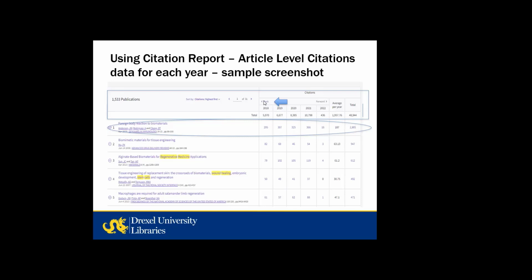But when you click on back, you will also see previous years' citations, and it goes back to 1980. That is what we currently have a subscription to. So you will see the latest, 2022, 366 citations to this paper, and in 2021 they were growing. This paper was published in 2008.